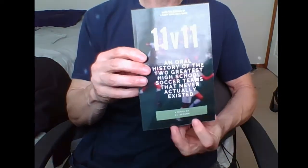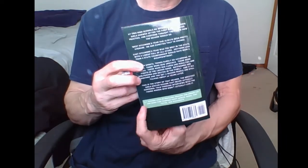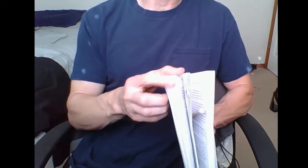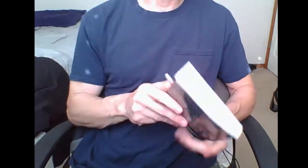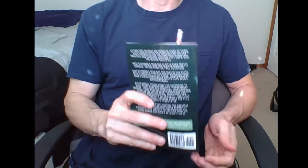Clearly got to fix the cover a little bit — shift it. Same on the back cover, a little off to one side: not much room on one side, too much room on the other. So I've got to get that centered. I've got a bunch of things to fix in the middle, and I'm still not done reading. I've got to read the whole thing all the way through — I'm about halfway, maybe a little less than halfway.